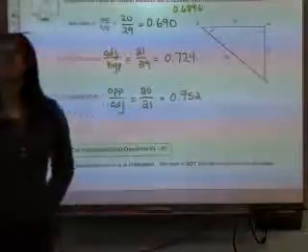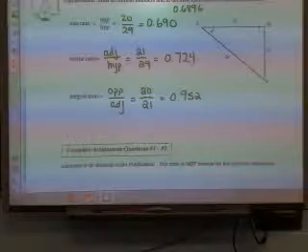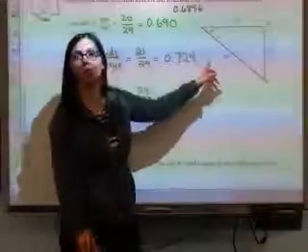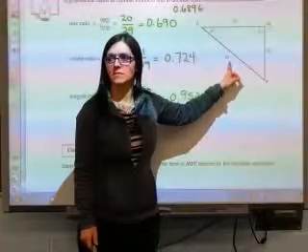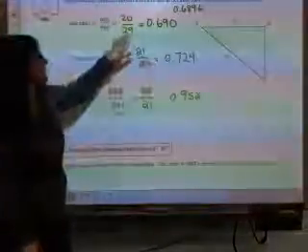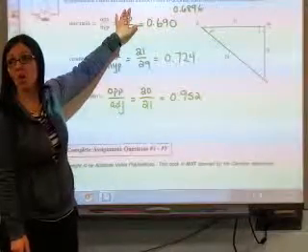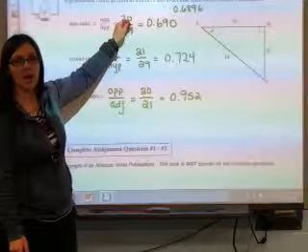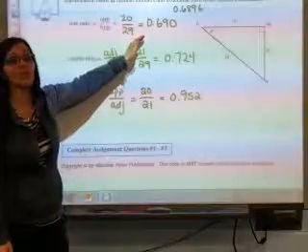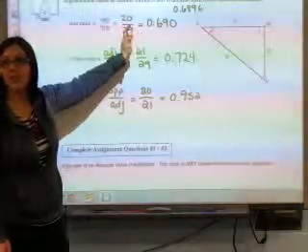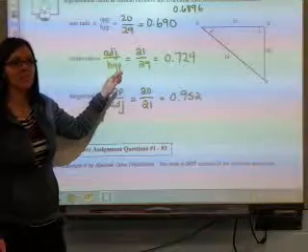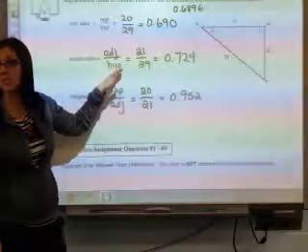Okay, let's take a moment to talk about these ratios. If my sine ratio is opposite over hypotenuse, what do I know about the hypotenuse of my triangle? It is always going to be the longest side, which means this number here is always going to be bigger than the top. We call that a proper fraction. And when I go to divide this, I'm always going to get a number that starts with 0 point something. I will never get a 1 point something for sine. I will never get 1 point something or 2 point something for cos either.